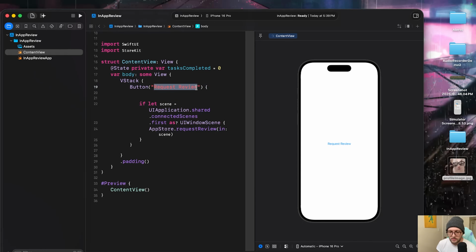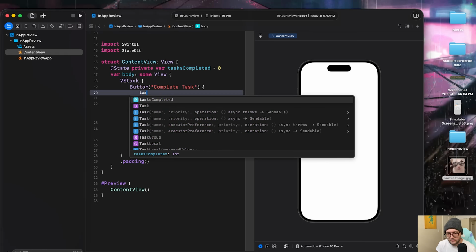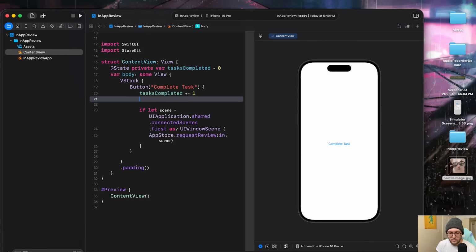I'm just going to change our button from request review to complete task. Let's say in my app, after they've completed a certain amount of tasks, that they get a prompt. But it's, again, not going to force them to get a prompt. Apple's actually going to decide whether to prompt them or not. So every time we press the button, let's go ahead and have our tasksCompleted plus equals 1 to just add 1 to the amount of tasks.